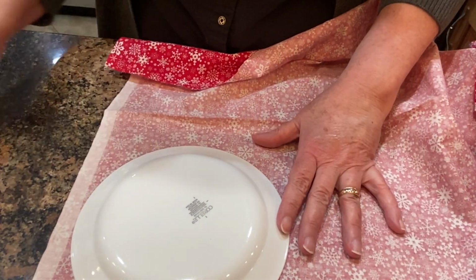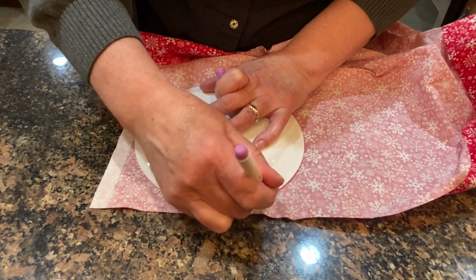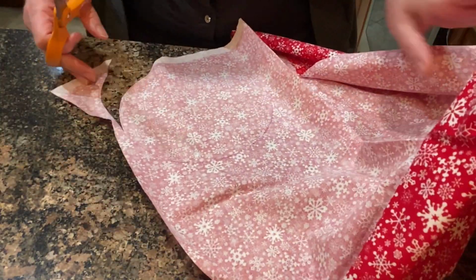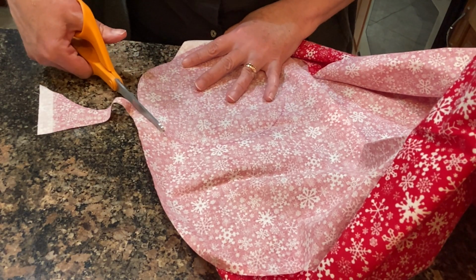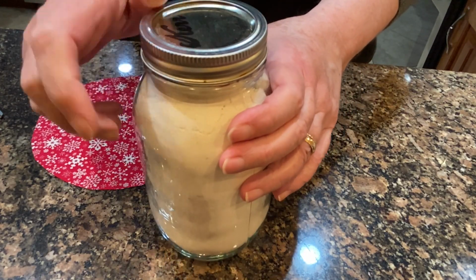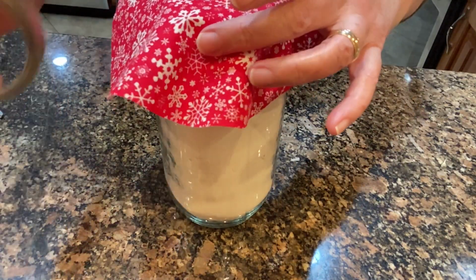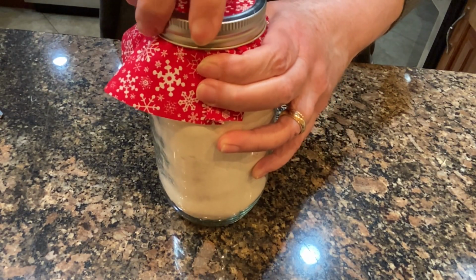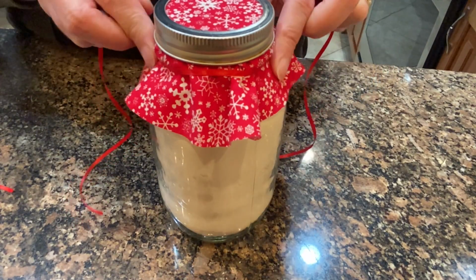To spiff it up just a bit for gift giving, I am just going to take some fabric and make it into a circle. Trace a circle from a plate and then cut it out and then put it on the top of the canning jar. Then I add a ribbon and the printed recipe.